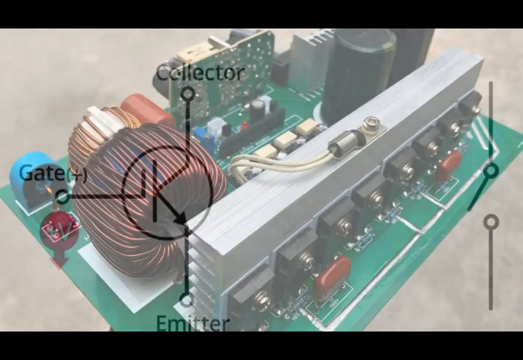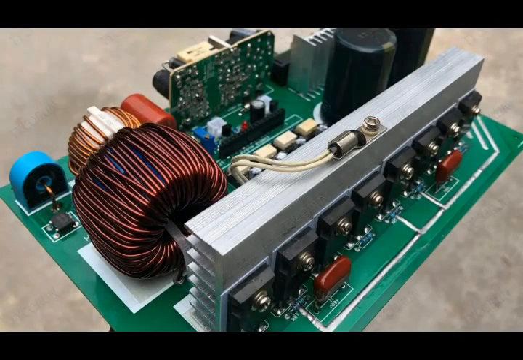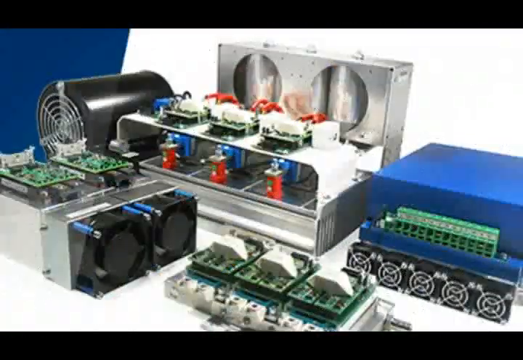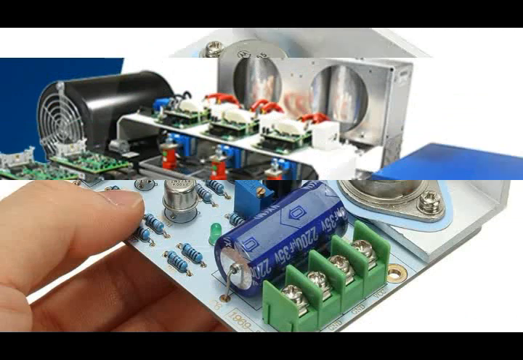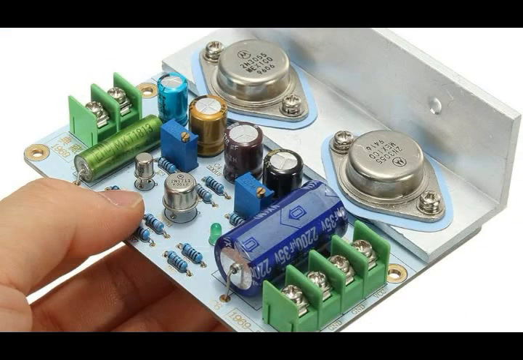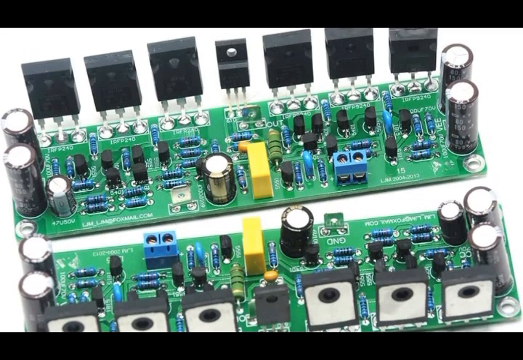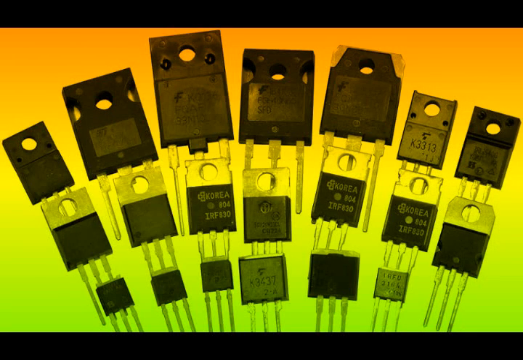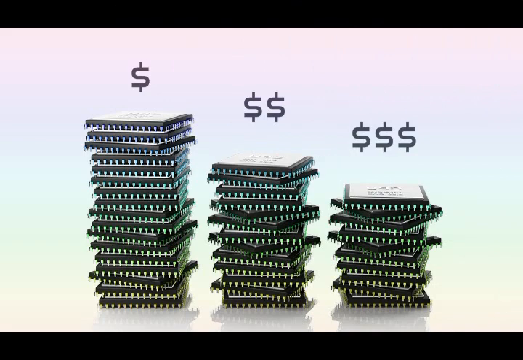IGBTs are widely used in power electronics applications such as inverters, converters, and power supplies that require switching components where MOSFETs and BJTs do not perform well. High voltage and high current bipolar transistors are available but their switching speed is low. On the other hand, although the switching speed of power MOSFETs is higher, the high voltage and high current components are expensive.